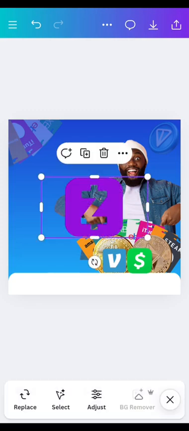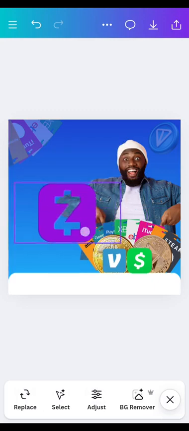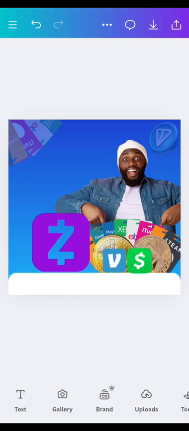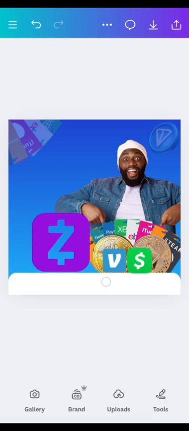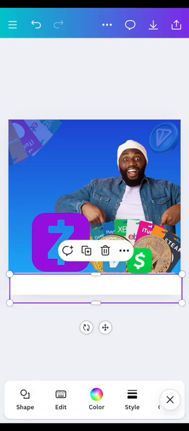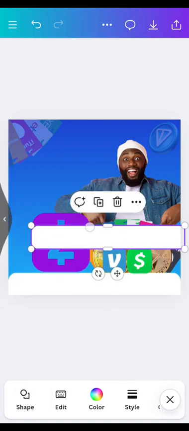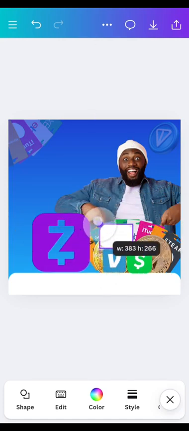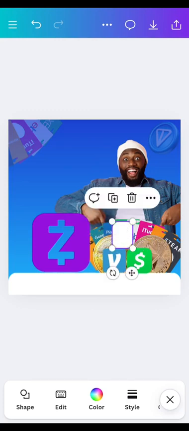So okay, you can see that this one now is not giving this white. You can see now this Cash App and Venmo had white, like the letter written on them. You can see V is white, this is white. So this one now, the background was removed. So we just have something to do here. Come to this element, or if you don't want to go to elements, come here, duplicate this, raise it up, and we just crop it. So we reduce the size.